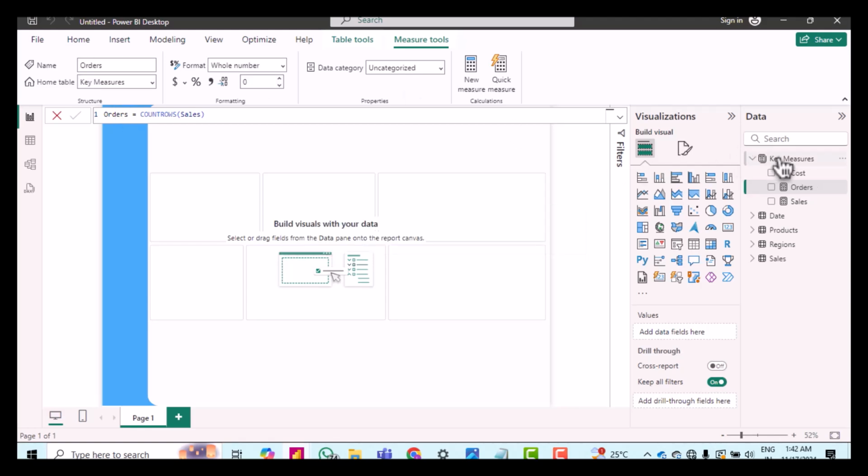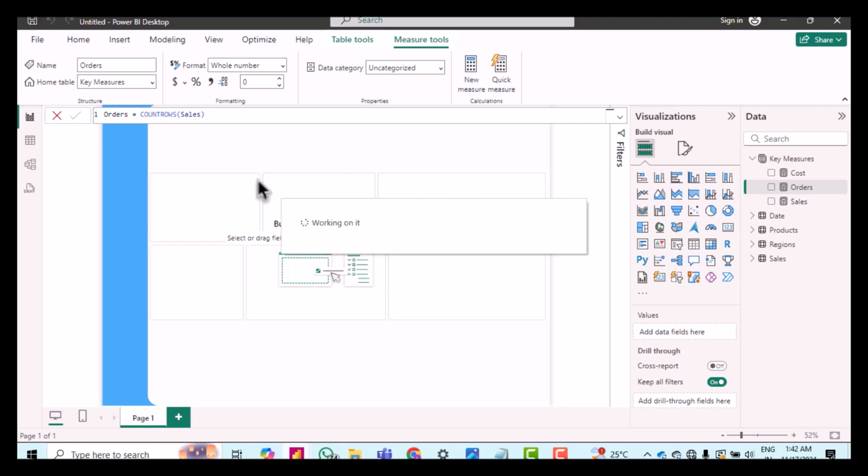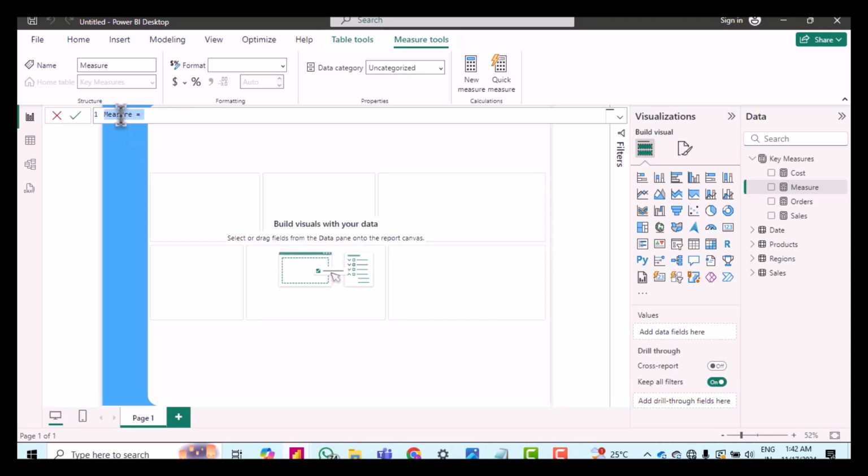After that, let's create our profit measure. I'm going to name it Profit. Then for this, we need to subtract cost from sales. Hit enter.